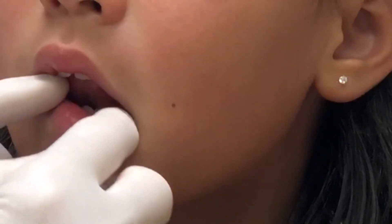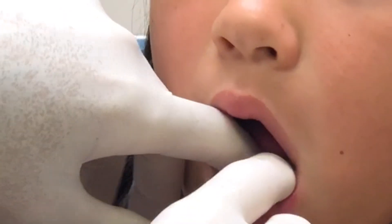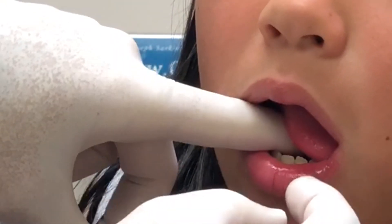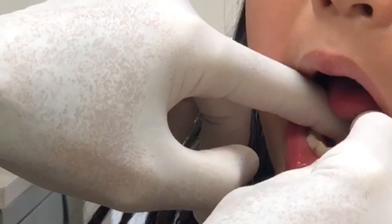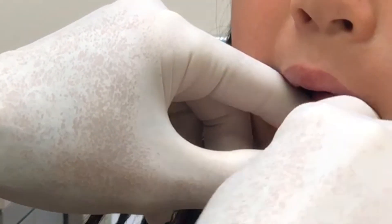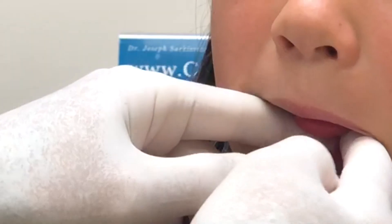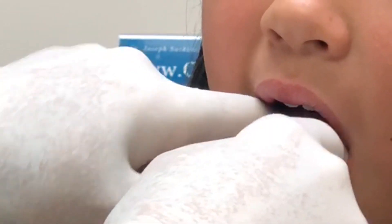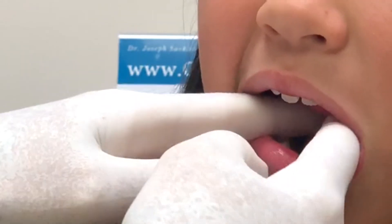Now in the case of little infants this is what we do — kind of open their mouth like that. The infant really doesn't understand so they're going to struggle. What you do is you put one finger under the tongue and try to lift it up; you lift the baby's tongue from both sides by sticking your finger in. The baby will not have any teeth, and the whole point is that you just kind of swing the tongue upwards. The baby will try to resist, but at least they won't bite you.